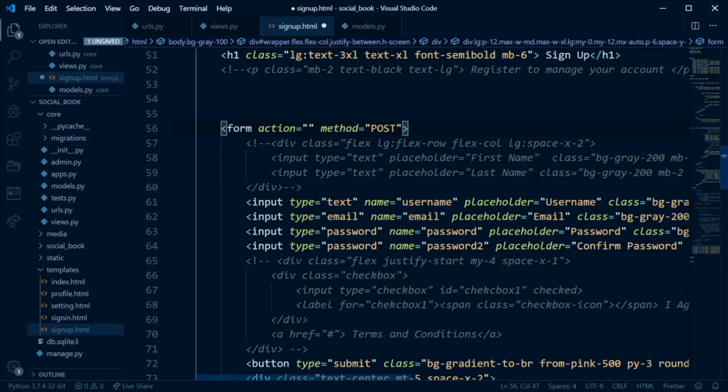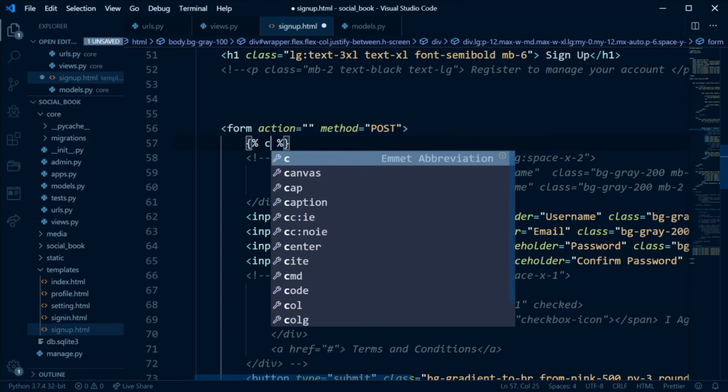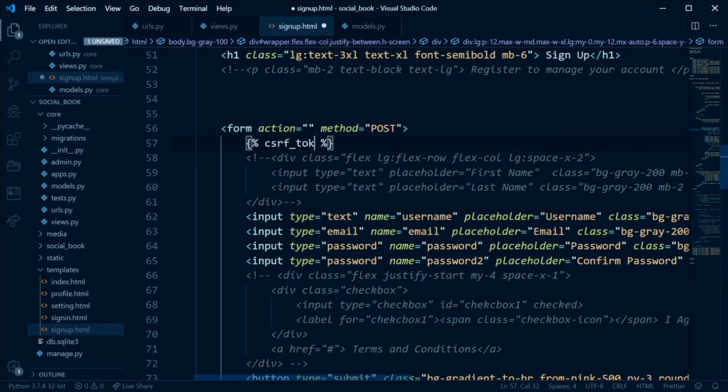Another thing is that when we use a post method in Django, we need to add this templating tag called csrf_token. This takes care of attacks, because CSRF stands for cross-site request forgery. When you put this, it takes care of that the Django way. We're not going to get too much deeper into that.